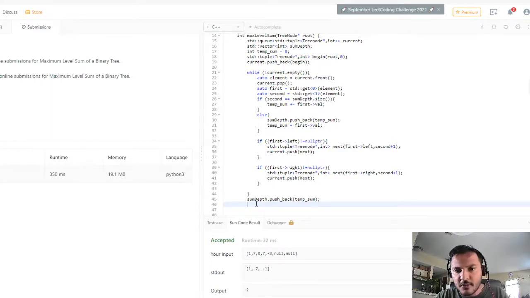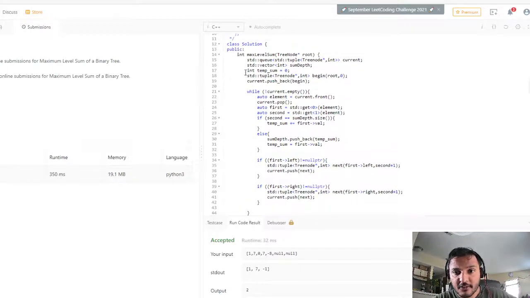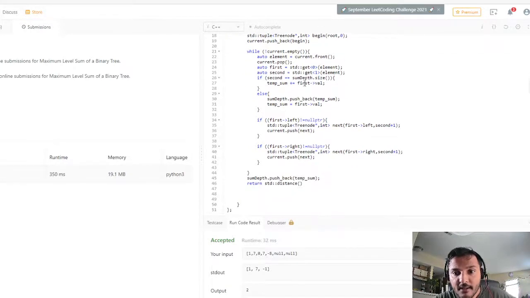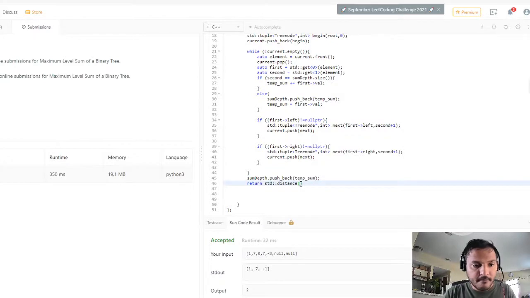Okay, so to do that, like I said, I'm relying heavily on std functions. So what I will do is I'll also make use of the distance function. Now, distance function takes 2 pointers because we are dealing with the vector container, because that's the one that contains depth. I pass in its beginning iterator. Well, I can also pass in the constant iterator, but it really doesn't matter. And then I need to figure out what is the maximum.